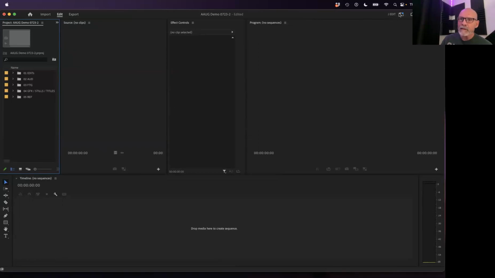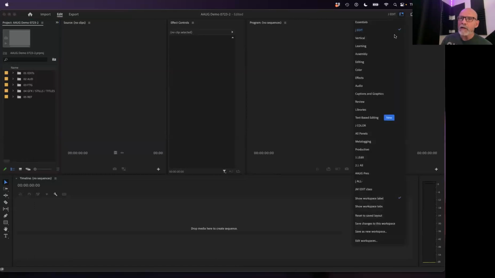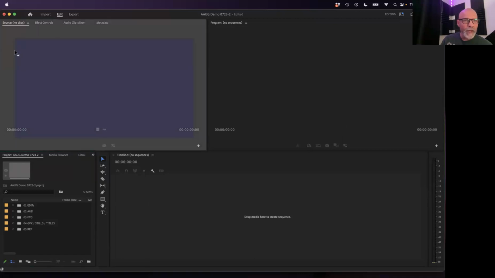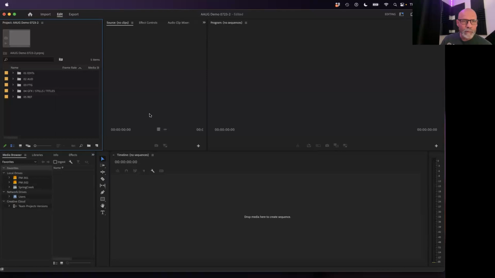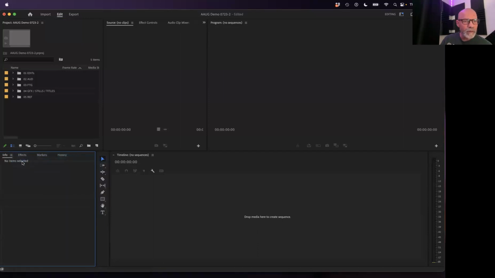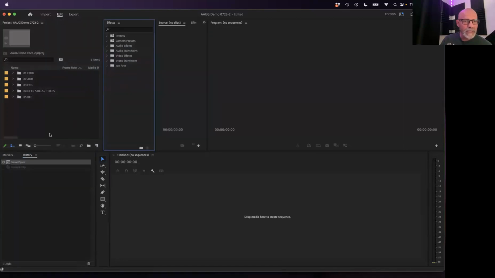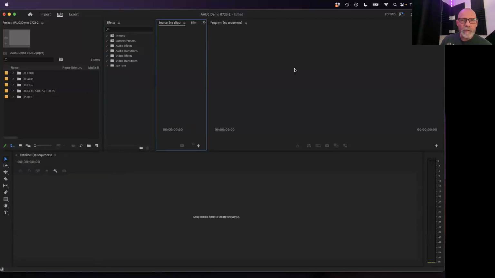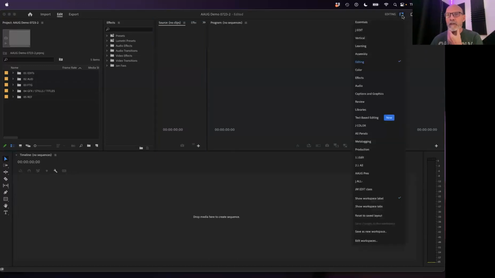So the way I made that was I started with the editing workspace like this, and I moved it the way I like it. I'm just pretending here. I'm not going to do a whole bunch of stuff. So let's just say I don't want these open, and I'm clicking on the little hamburger menu so I can close them, and maybe I want effects up here. I don't need this one or this one. Close panel. Let's say, okay, that's beautiful. I love this. I want this to be my hero workspace, the layout of panels that I'm going to work with. So I'd go back to this workspace icon and click on it.